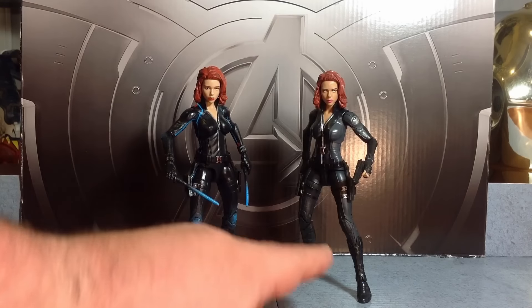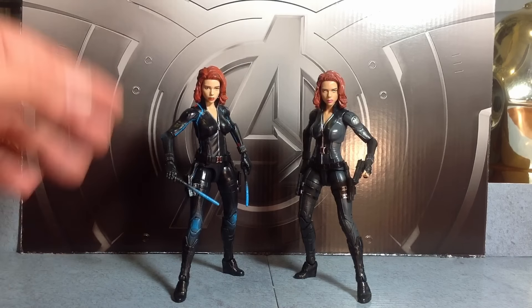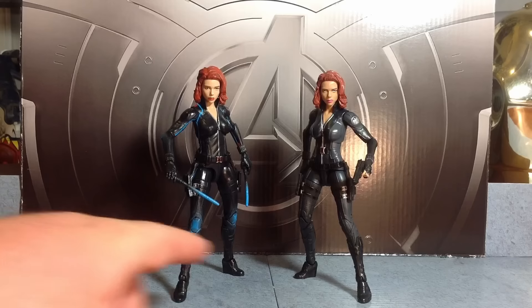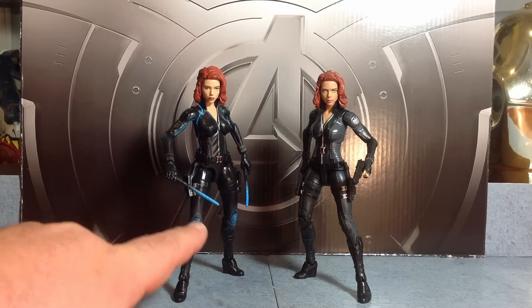All in all, they're both great figures. I like them both, but it comes down to personal preference. Personally, I prefer the Winter Soldier version more — the skin tone and paint apps are a little better, without the sloppiness we see on this figure. But if you missed out on that figure, this would have been a great bonus to get in the four-pack. If you're a completionist and need all the Age of Ultron figures, you'll want this too. It's just not an upgrade — the only addition you get are the batons, and they really don't add a lot.